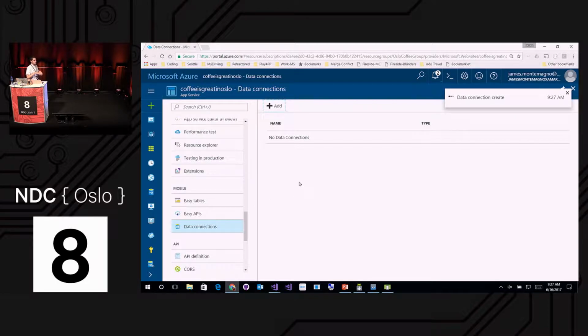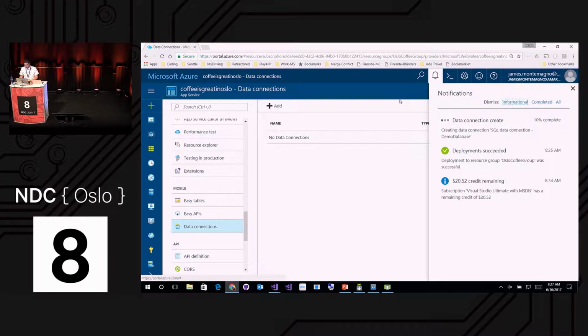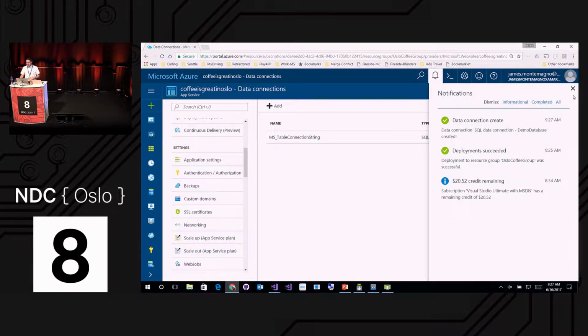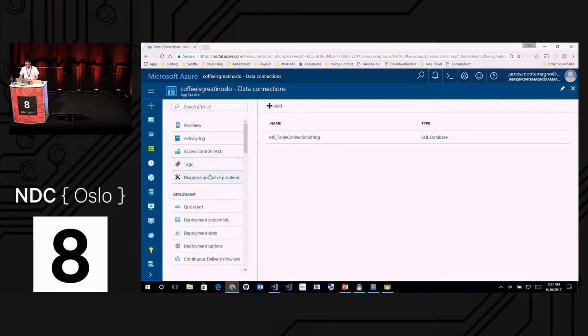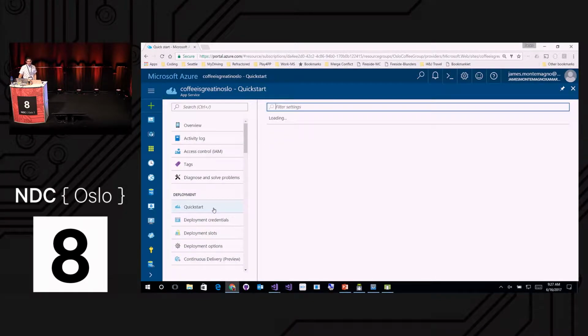We're best friends. It's great. This takes anywhere from immediate to 15 seconds. I like how it does say, oh, boom, done. Cool. So now at this point, I'm almost ready to go, except I need to actually get an ASP.NET application to deploy. Under deployments here, I can go into Quick Start.